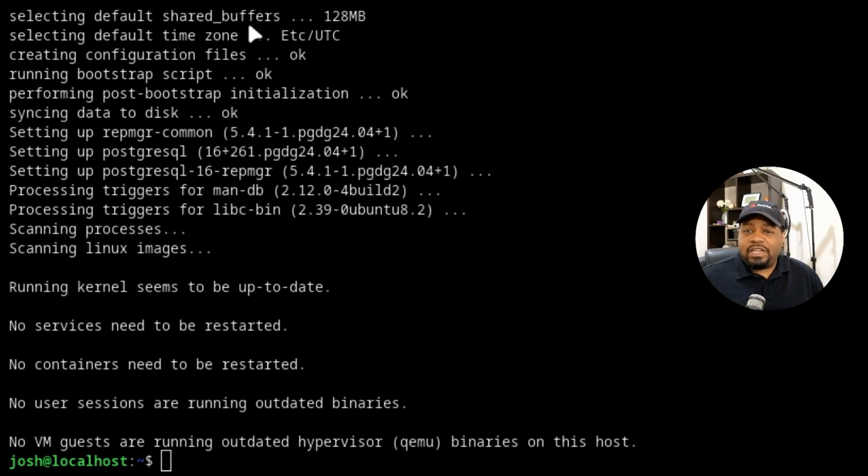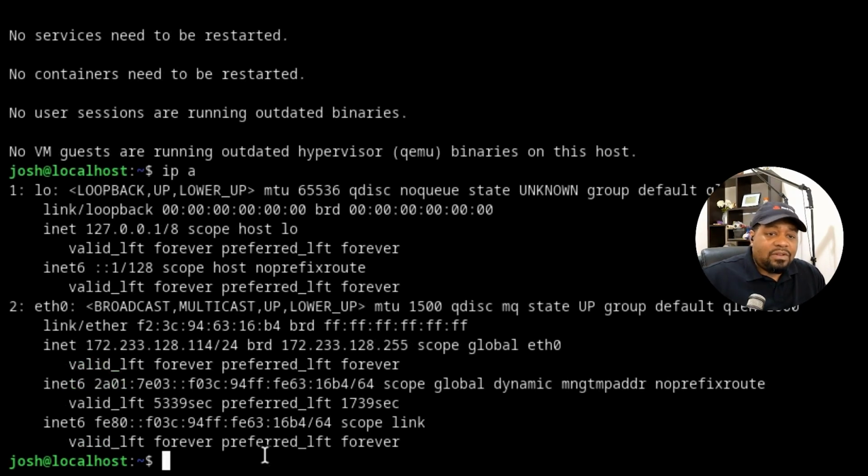Now, at this point, you want to make sure where you are at all times, meaning the servers that you're connected to, especially when you're going to set one up as the primary node and then another one as a secondary node. I already know what the IP addresses are. This one's 114, and I'll run the IP command again throughout the process so we can make sure that we're on the right server. These steps I'm going to run strictly on the primary node. You don't want to run this on the secondary node.